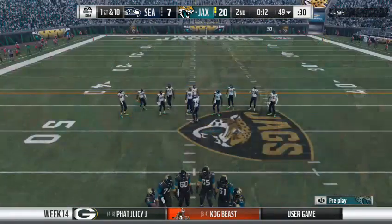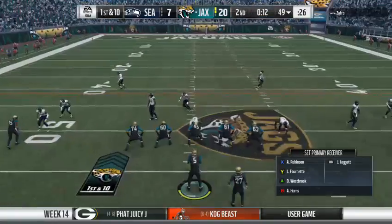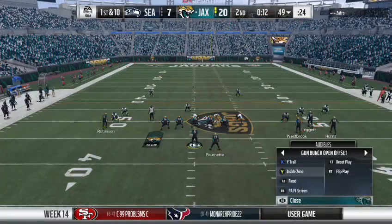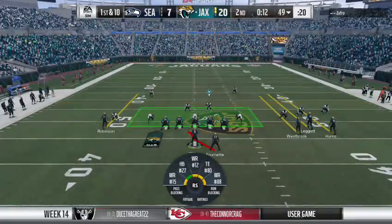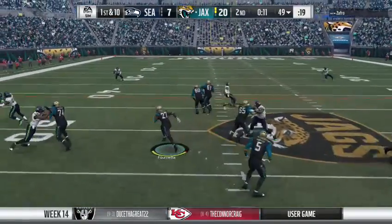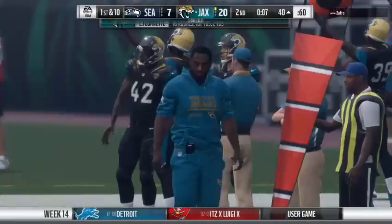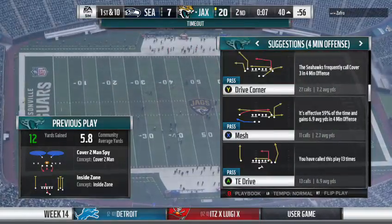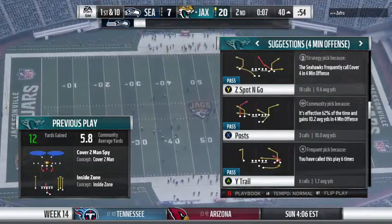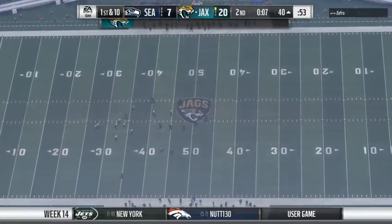And with time quickly fading here in the second quarter, not sure how aggressively, offensively they want to play this. I think we'll find out just how much they trust their guys in this situation if they decide to take a shot. They'll start out on the ground. It's Leonard Fournette. And he's able to get this one down to the 40-yard line. Now a timeout taken. Perhaps a chance for one more quick play and then another timeout if they hurry. We'll see.